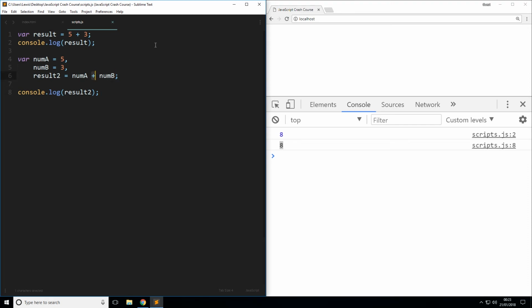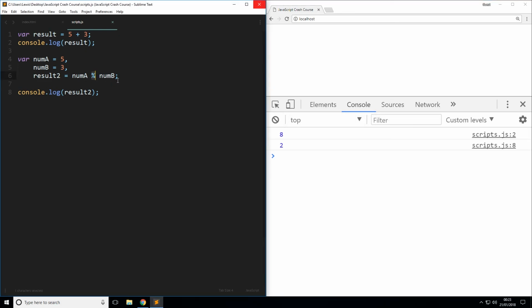As well as that, you've also got subtract. So we can subtract numB from numA, which obviously gives us 2. You can multiply with the asterisk sign. 5 times 3 is obviously 15. You can divide with the slash, which will divide those numbers. We're going to take a look at rounding this off a little bit later on as well, so don't worry about that. You can also have a look at modulus or remainder. That's done with a percentage sign. You can see 3 only goes into 5 once, and then you have 2 left over, 2 remainder.